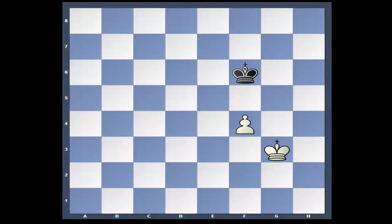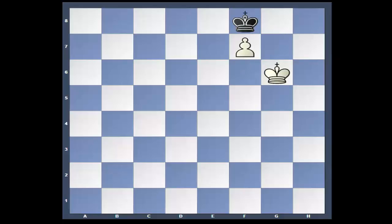Let's go through the motions here. As long as you have the opposition for black, you'll be okay, and end up a stalemate there. Sorry I went through the endgame so quick. I think it's instructional if you stop the video and try to play it out yourself on a board: the extra pawn on the c file against 3 pawns and 3 pawns with a single rook for each side. I think that would be instructional.